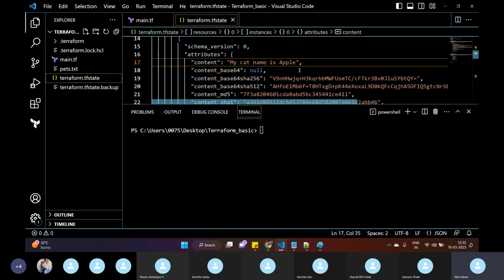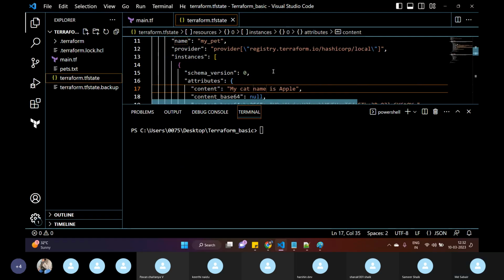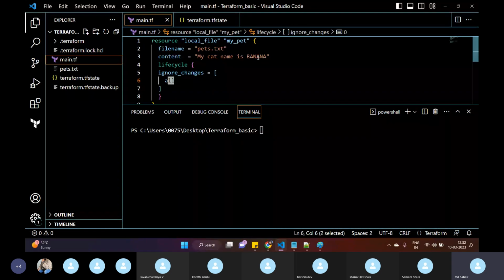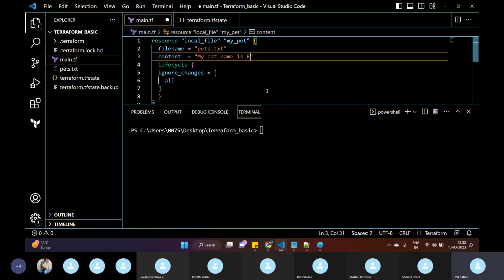Okay, for some reason, I have modified my state file, or I have made some changes in my infrastructure. Whatever infrastructure we have created, I have changed it manually for some reasons. And in that case, if the user is trying to execute the same file, for example, here we had apple, right?